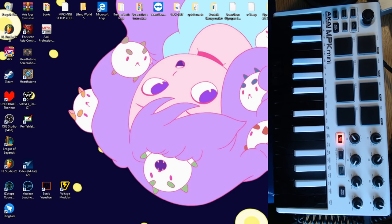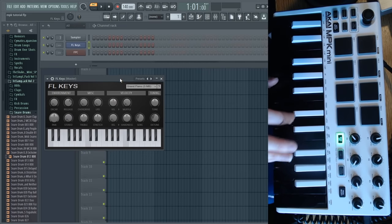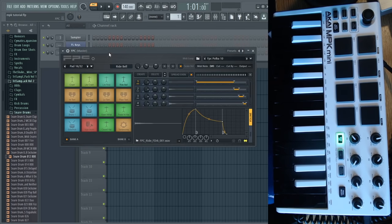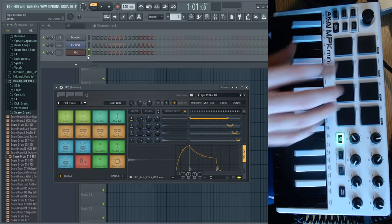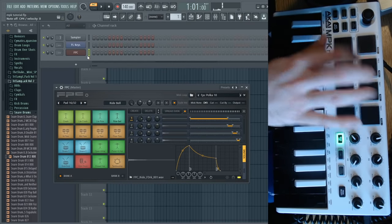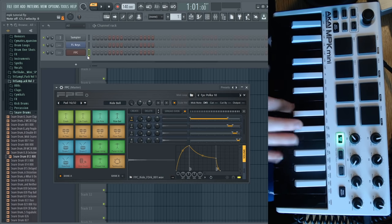Now I'm gonna go back and I'm gonna open up our project that we had set up before. All right, guys, so let's check FL Keys. Great. Let's check FPC. Notice how the green one is highlighted. That means it's your active channel. Great, it's looking good, it sounded good. But wait, Professor, why aren't they working in tandem? Well, this is what we need to do.